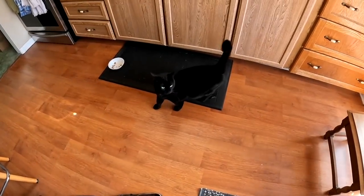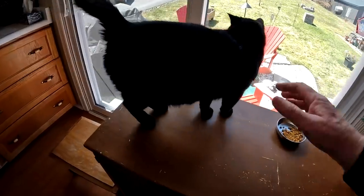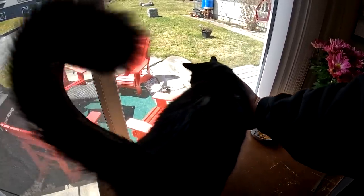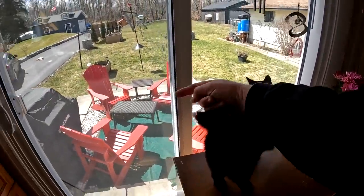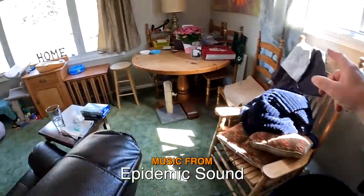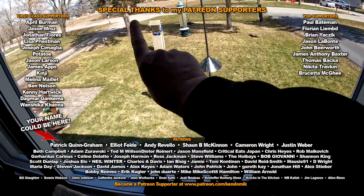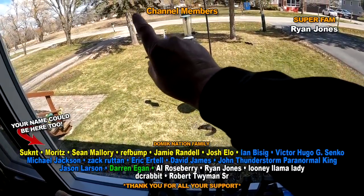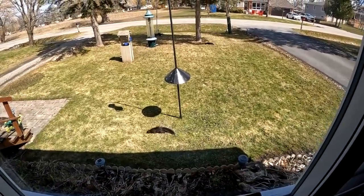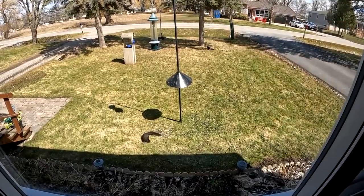You gonna try it again? Did you wanna try it again? What's up? Carol let you out this morning. Yeah, you had some out time. Ninja loves his outdoor time for sure. Likes to chase the squirrels. He likes to go out this way and then along the side of the house. And then he sits and waits for the squirrels to come. And then chase him up the tree. And Ninja gets about that high into the tree and gets sap all over him. We gotta clean it off. But that's his entertainment, is to chase squirrels. Let's hope that squirrels don't turn on him. Like a gang of squirrels attacking Ninja. Poor kitty.